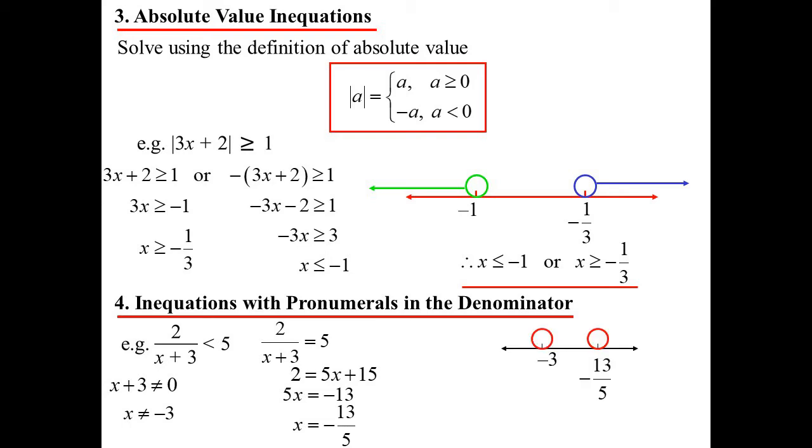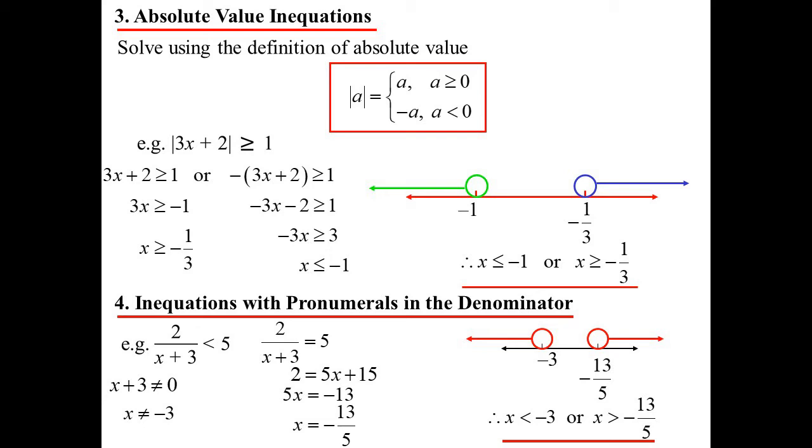Critical points, let's have a look at them. Test a point. Well, let's test 0. Go back to the original. So 2 on 3. 2/3 is less than 5. Yes, it is. So I know 0 is included. It also turns out with these linear ones, because x plus 3 being linear, just like our quadratic one, we usually end up with something that's always in the middle or on the outside. Same sort of thing.